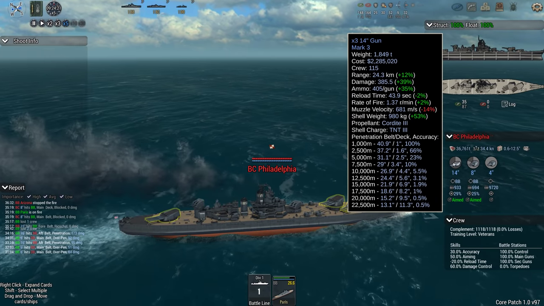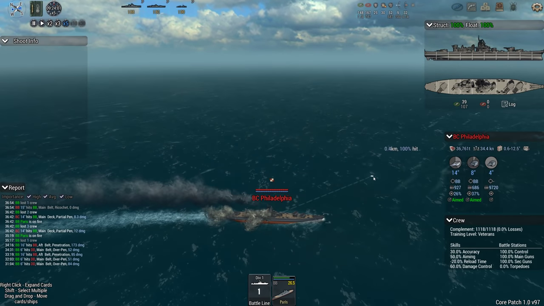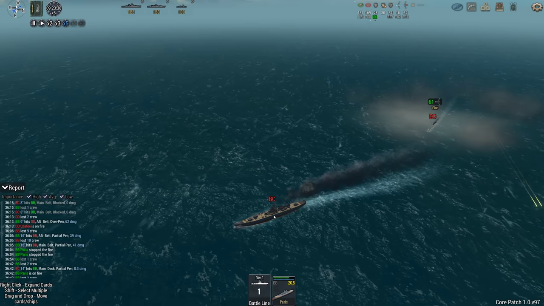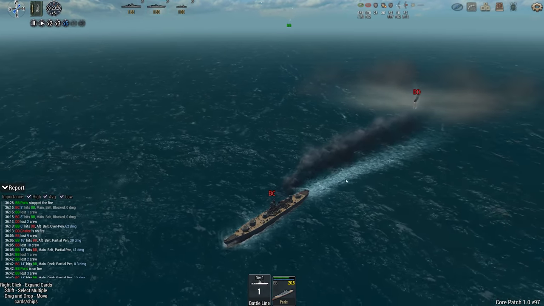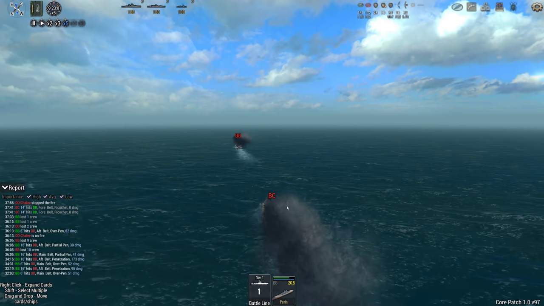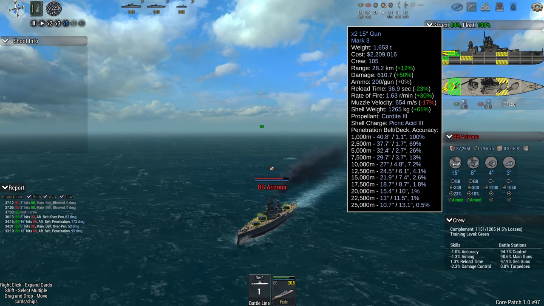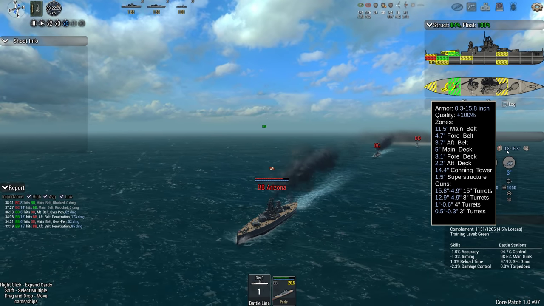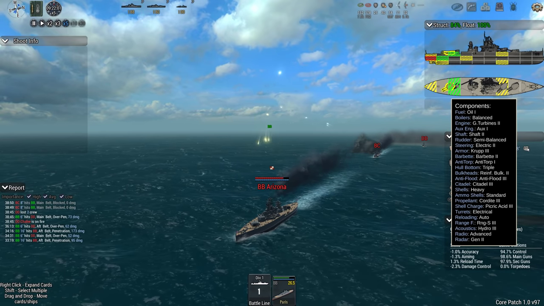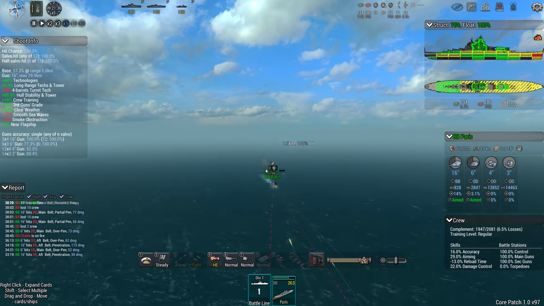Decent speed, decent armament. Armor is a bit meh, but kind of heavy cruiser armor. So it's a bit like a really, really powerfully armed heavy cruiser, the Philadelphia, which is not a bad way of designing your battlecruiser. The Arizona, on the other hand, is underarmed. Not particularly well armoured either. Yeah, not a fan of the Arizona design that they've come up with.